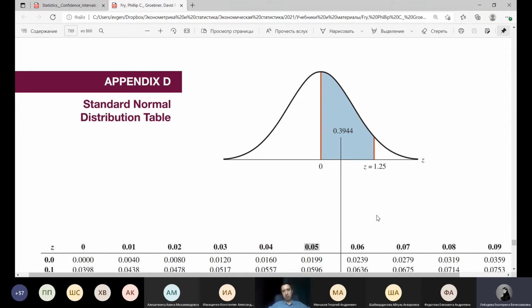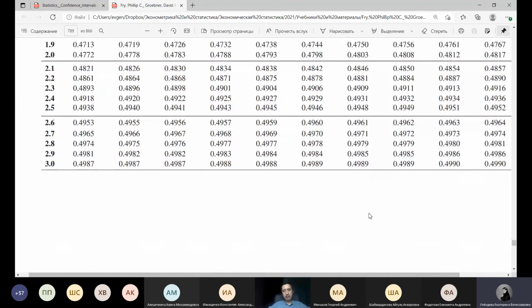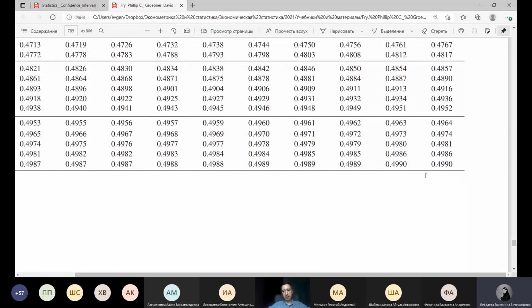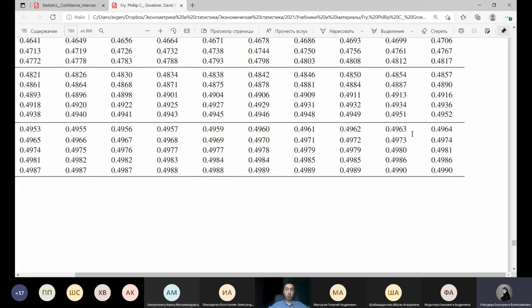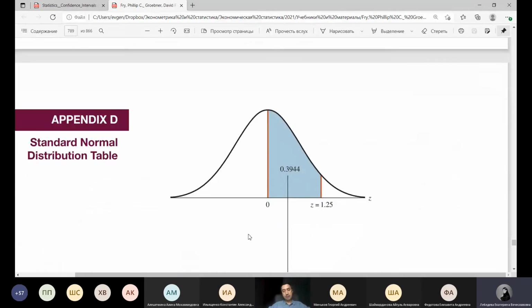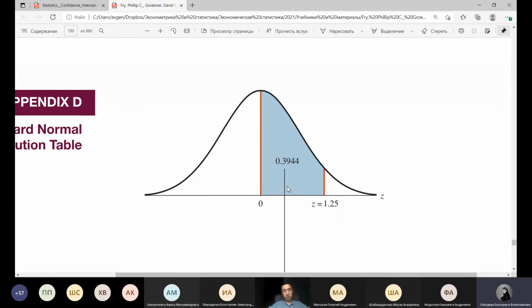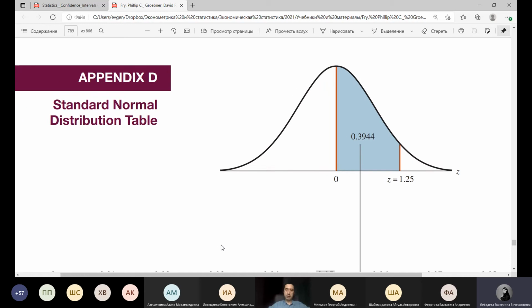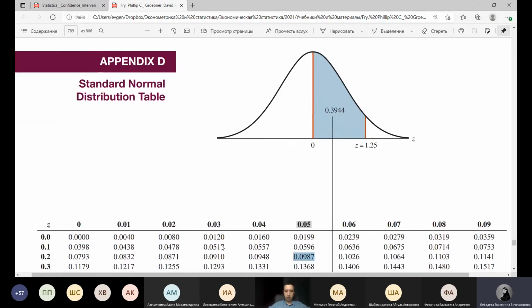This is the reason why the maximum probability in this table is close to 0.5. It isn't close to 0.1. It isn't close to 1. It's close to 0.5. And sometimes we need to work with 0.5. For example, if you want to find this area, you could take 0.5 minus this number. Did I answer your question? Should I explain it again?